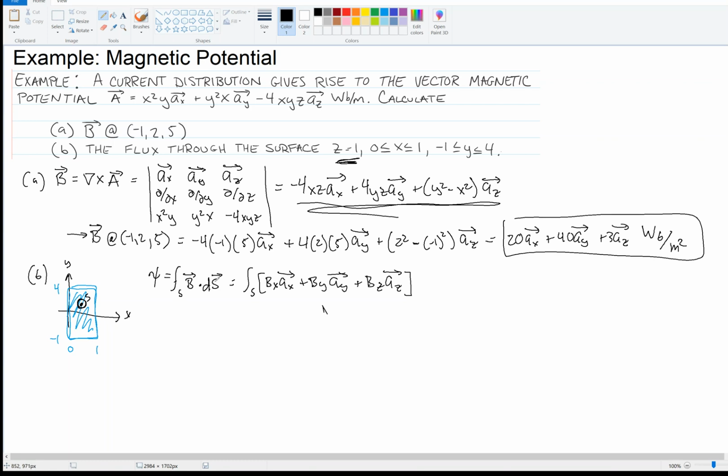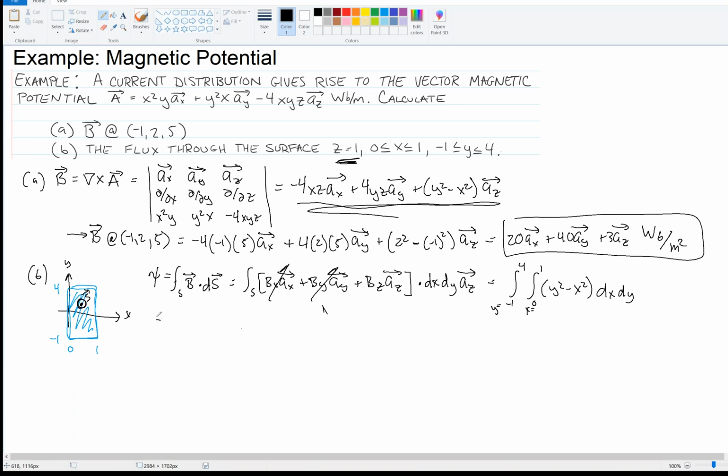And then the ds, so this is the change in surface. So you ask yourself again, what is changing in my surface? Well, x is changing and y is changing. z remains constant. So this is dotted with dx dy, and then we already said the surface vector points towards us in the z direction. So the reason I wrote it as bx, by is because they actually drop out when we do this dot product, and we just get over the surface, which is going to be a double integral of the z component, right? Because az dotted with az is 1, bz is y squared minus x squared, and then dx dy, and now I'll put the bounds on. x's go from 0 to 1, and y's go from -1 to 4, and I'll put the labels there. y is going from -1 to 4, x is going from 0 to 1, like that.